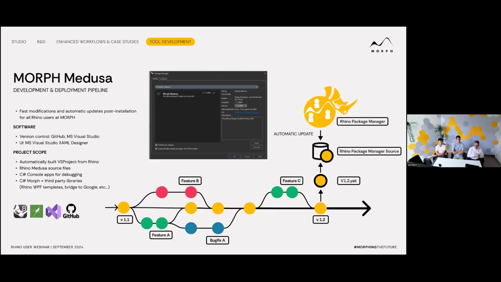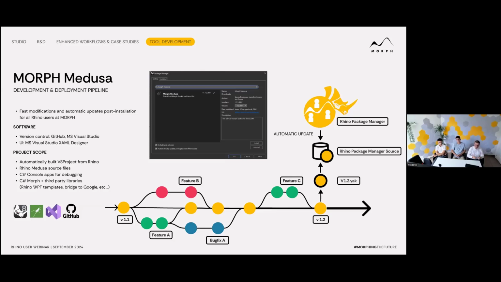And all the Rhino installations in the office have this folder as a package manager source in the Rhino settings. So it can be found through the standard package manager and installed easily. We also created an installation script. You just drag and drop it in Rhino, and it installs the package for you.